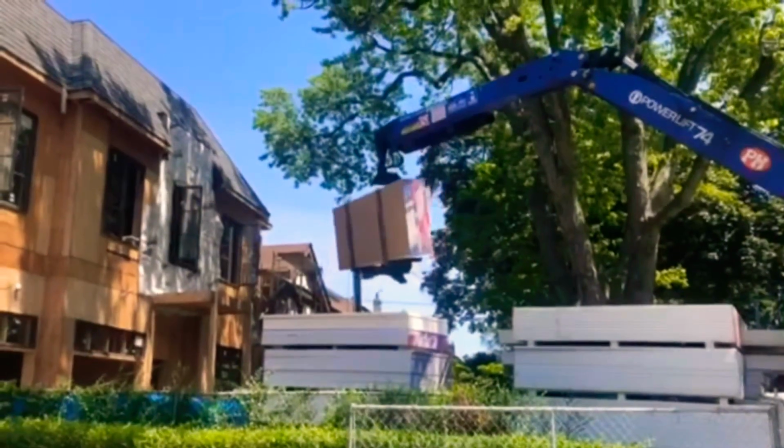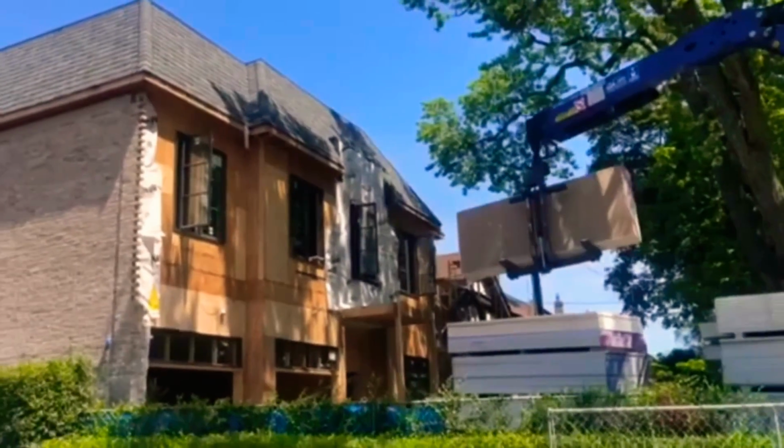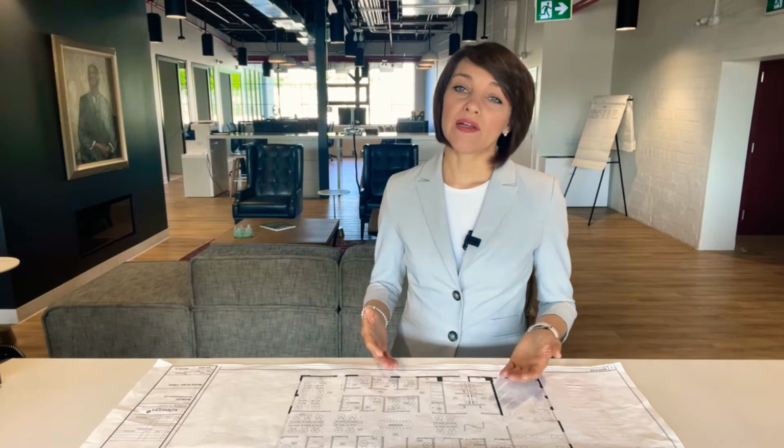Now, when we understand the three principles that are going to affect the cost of the construction, I will break down additional costs into fixed costs and variable costs. Fixed costs are those that are not affected by location, size, or style of your home. It will be the cost for obtaining permits, deposits, architectural, engineering, and mechanical drawings. But don't get me wrong, there are different architects and engineers, and they have different rates. However, for the most part, the rates do stay fixed.